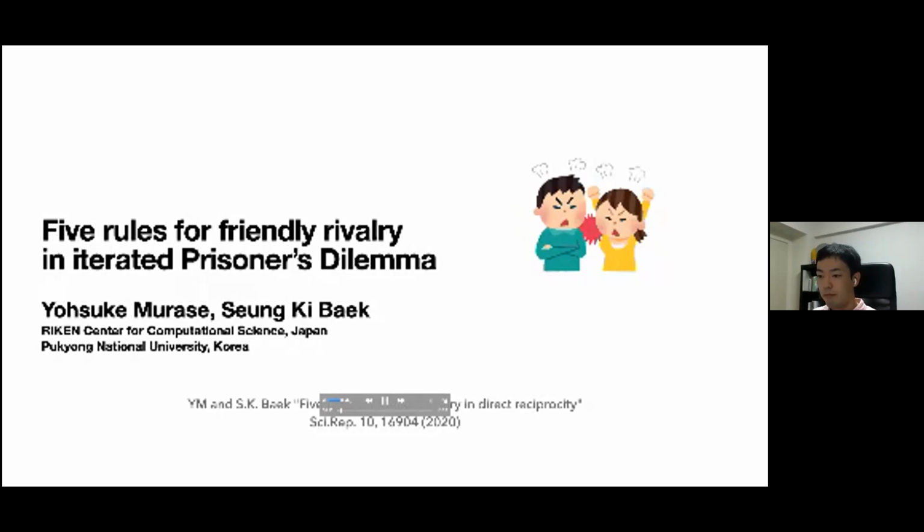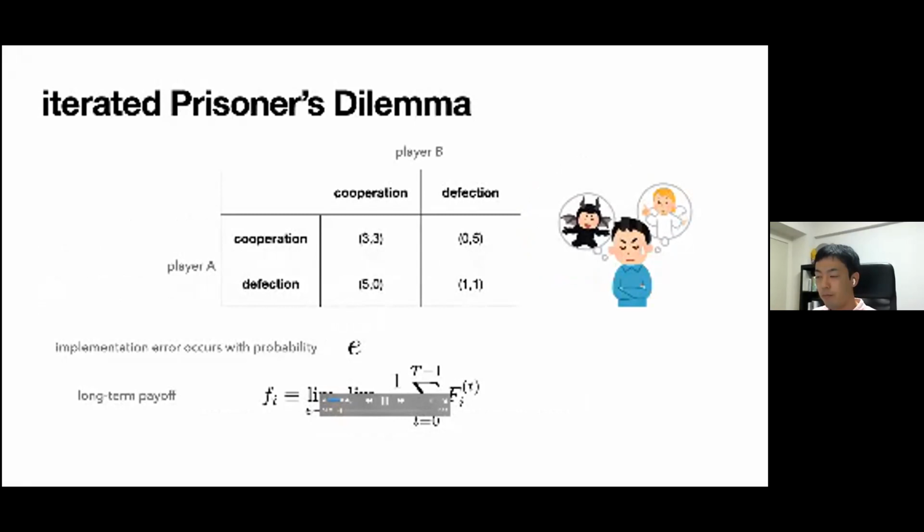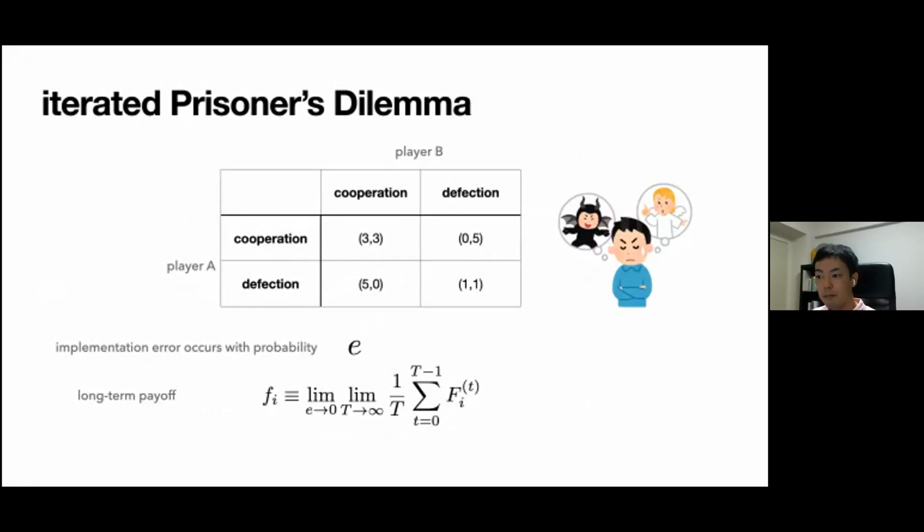Prisoner's dilemma is the most fundamental mathematical framework to describe the social dilemma, where players are tempted to take selfish actions while such selfish actions are bad for the entire society. The payoff matrix of prisoner's dilemma is given like this. If the players play the game only once, the only rational action is defection because a player always obtains a higher payoff by defecting. However, cooperative behavior can arise when the game is repeated because the players have a strategic option that they can reward the cooperator in future.